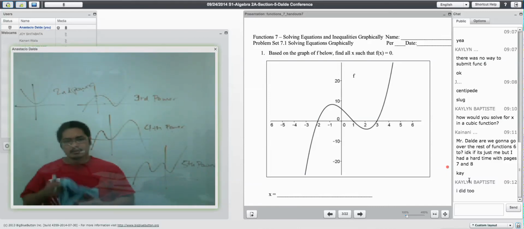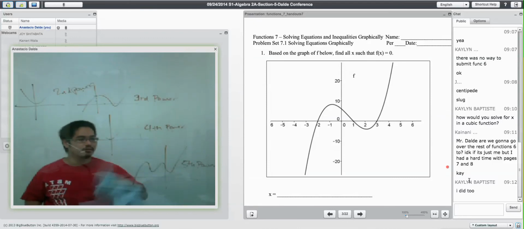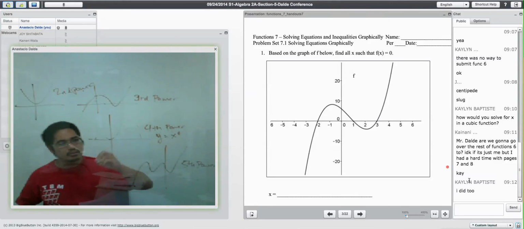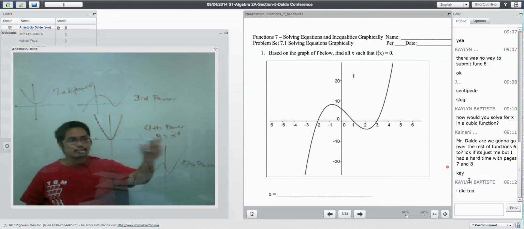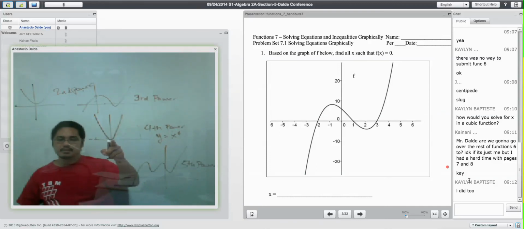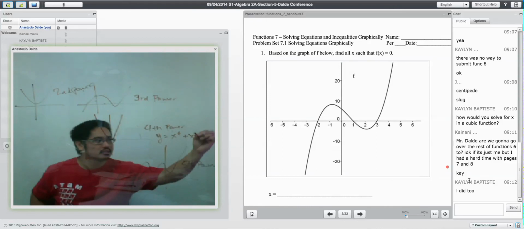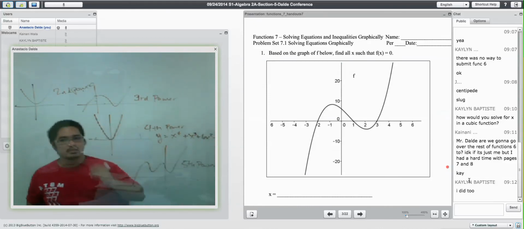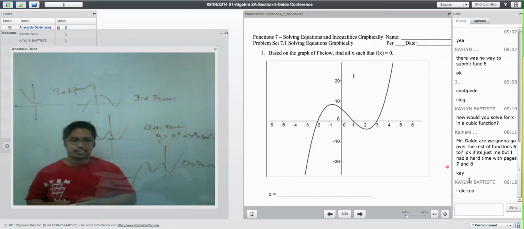Now be careful with this, because these are all radically shaped looking things. If you plug into your calculator or Desmos or whatever you want to graph, y equals x to the fourth power, what you'll get is actually this graph. What does that look like? This looks like a parabola to me. See right there? Because it actually is bumping 3 times, you just can't see it. If you start adding weird numbers to this, like y equals x to the fourth power plus x cubed plus 6x squared minus 2, you're going to get some graph that actually does this. You'll be able to mess with the shape a little bit more. Something like that. All right, we good?